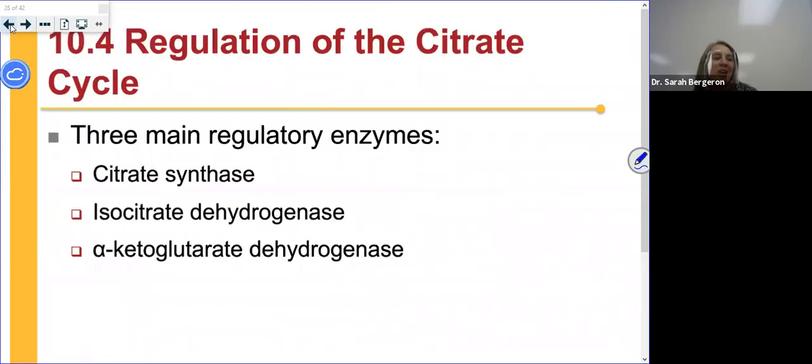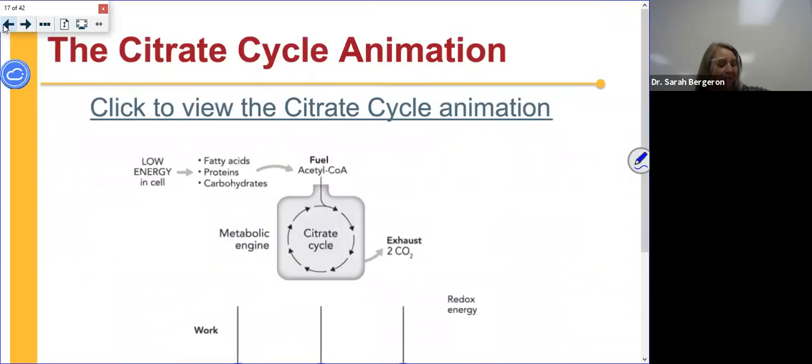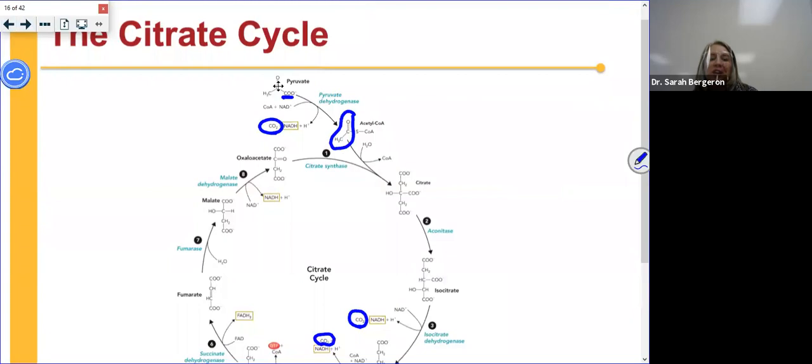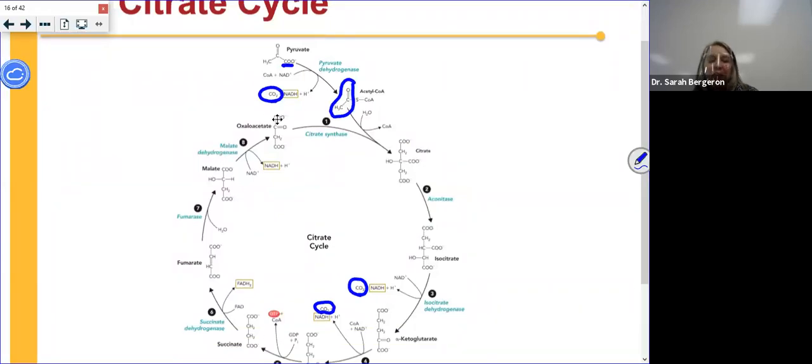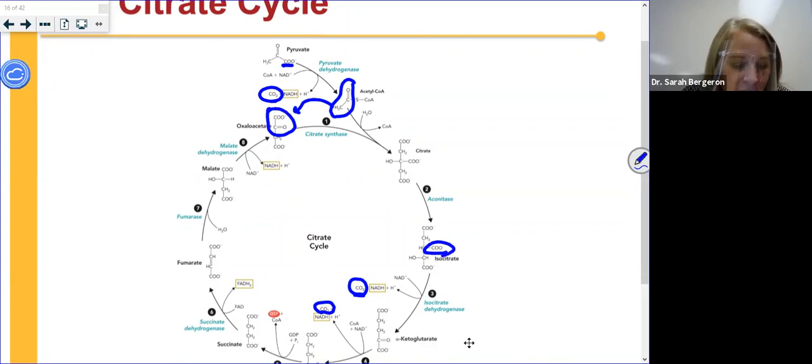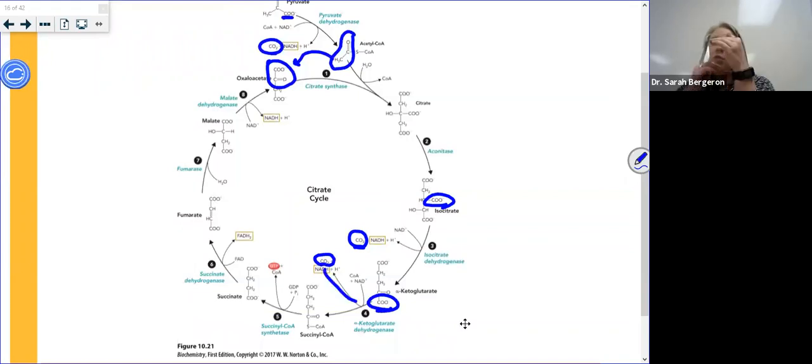Okay, so I want to go back and look at the whole thing real quick. When you go back, highlight these 2 carbons, and you'll see that these 2 carbons go all the way around the cycle. Then you get to oxaloacetate, and here are the 2 carbons. These are the 2 carbons that were initially in pyruvate, and you're going to slap 2 more on top of it. Then you're going to lose a carbon here to CO2, and then you're going to lose your carbon down here to CO2. So you lose carbons basically from the bottom of the molecules and you retain them from the top. So in order to lose the ones that enter the cycle, you have to go through more than once. It's like stacking.